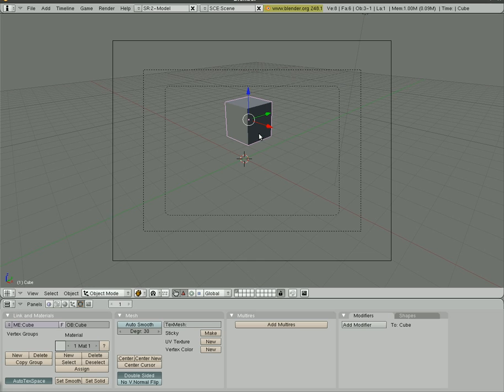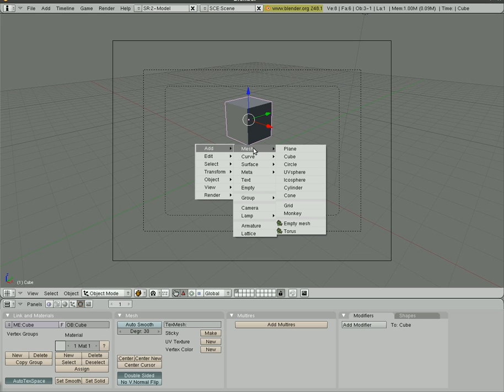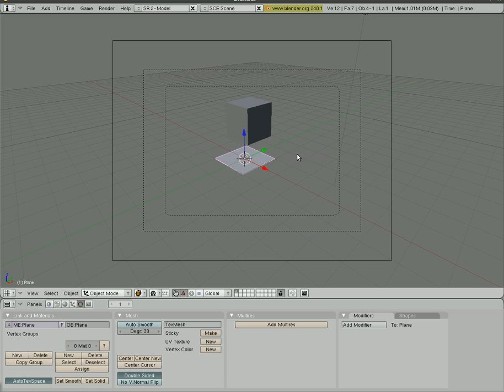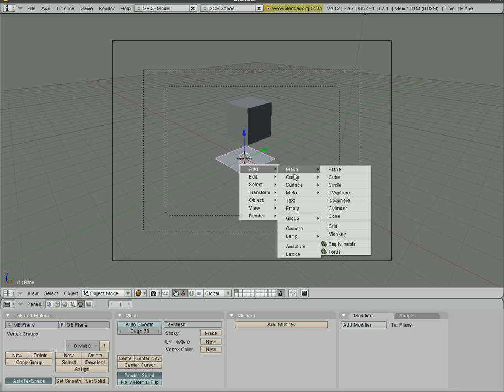The only other thing I want to go over today is hitting spacebar, and this will bring you the main top menu. Here is add, and you can choose what you want to add. And we're going to add a mesh, which is basically a solid object. We can choose a plane, which is like a flat plane, not like an airplane, as you could have seen by the word. So I hit S to scale that, G to grab it, or R to rotate it. Same things for modifying that.